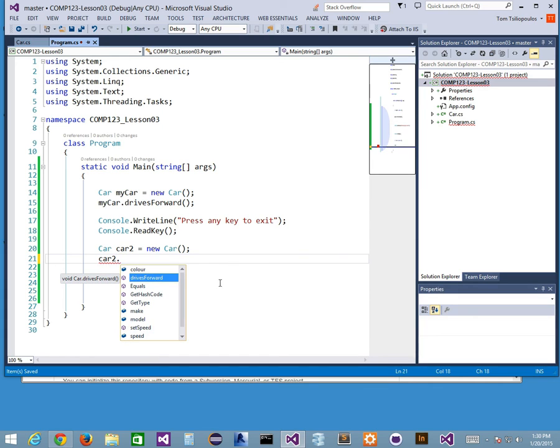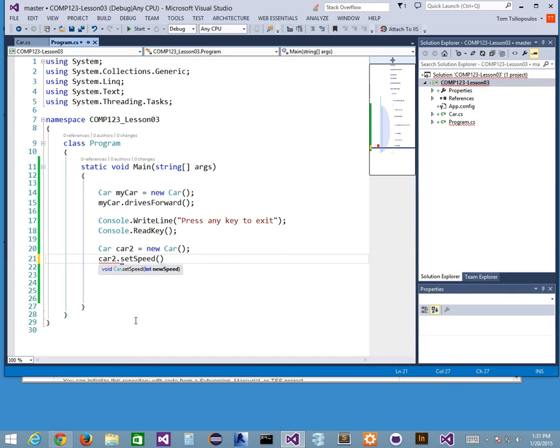And if you notice now, not only do I have drive forward, but I also have this other thing that has set speed. Here's my set speed method right here. Now I created my own set speed method. You're going to see later on we have setters and getters we can use. We'll identify what those are. But for now, if you notice, my set speed method is available to me now because I made it public. I created a new method that's part of this new data type, this new object that I created called car2. And I'm going to be able to set the speed of this car.